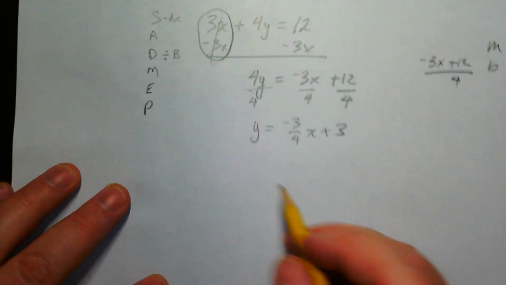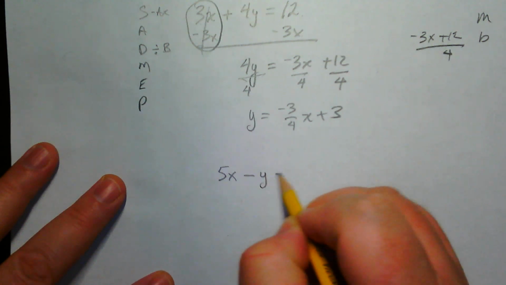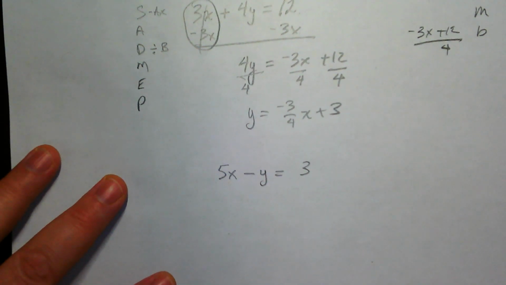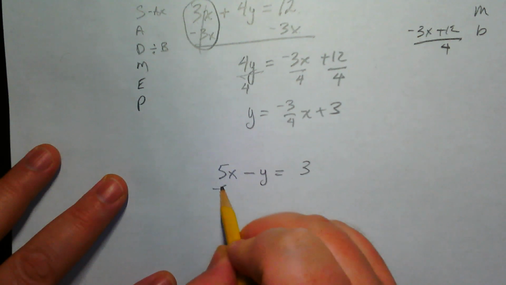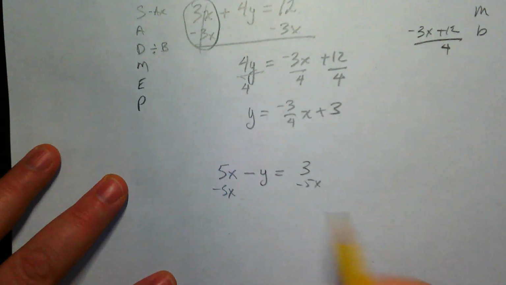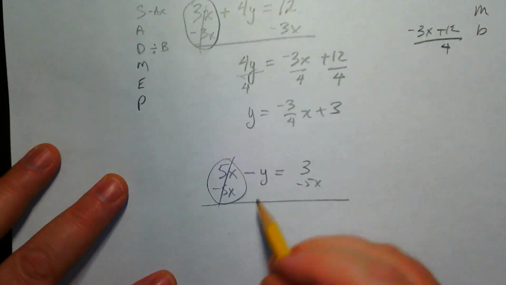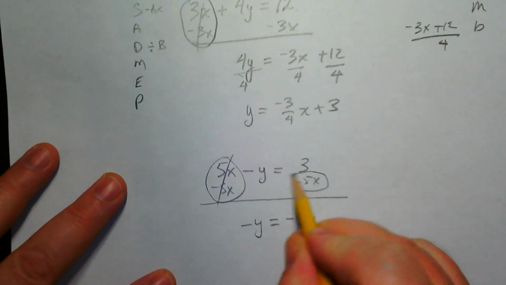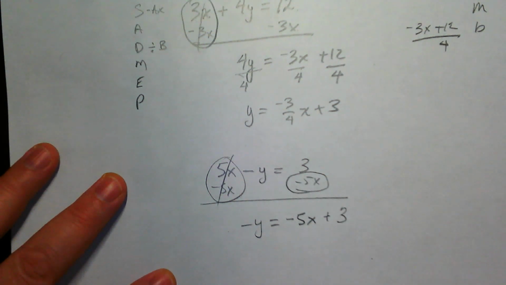Let's run through one more example. Let's say we had 5x minus y equaled 3. So this is standard form. We want it to be slope-intercept form. First step, always and always, you're going to subtract this to the other side first. Both sides. Same thing every time. Just inverse operation. So that goes away because it's 0. Don't have to write 0. Write your x term, your ax first, and your c last. Alright, so there we go.